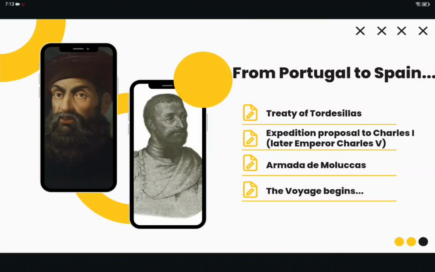Okay, Armada de Moluccas is composed of 5 ships. The flagship would be Trinidad, and the consorts would be Concepcion, Victoria, Santiago, and San Antonio, if I'm not mistaken. But the only ship which successfully circumnavigated, meaning it left Spain and returned to Spain, was Victoria. Trinidad was almost there, but after the fleet left the Philippines, they encountered the Portuguese, which prevented the Trinidad from returning to Spain. Okay, so those are the special things that happened before the voyage.